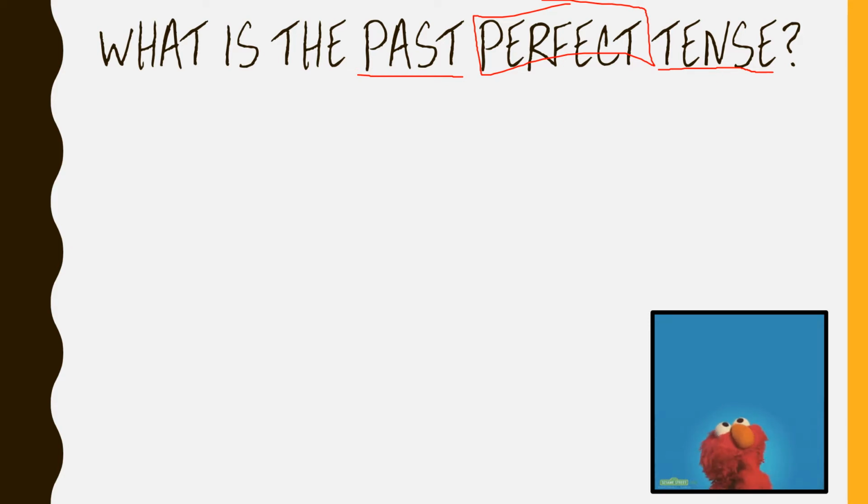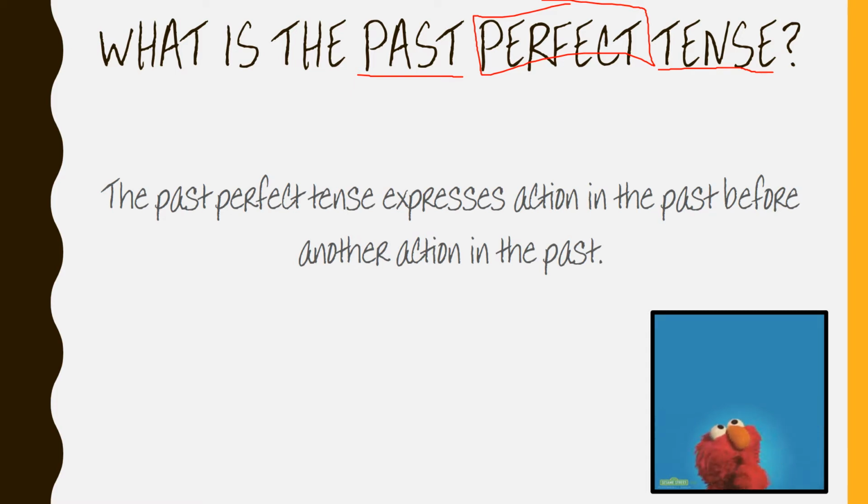And then if we add the word perfect, well, if something is perfect, it can't be changed, it can't be done any more or any less. It's wholly perfect and complete. So the past perfect tense is something that has happened before and is wholly complete. It can't be done any better than it is already. It's fully complete.